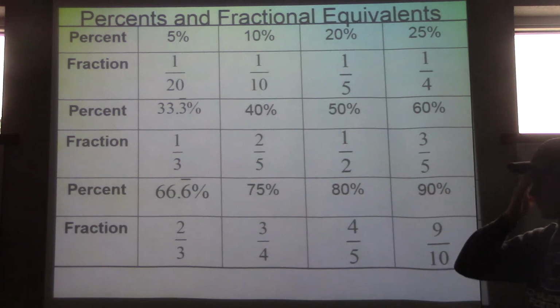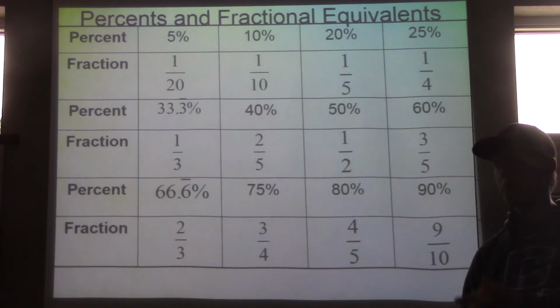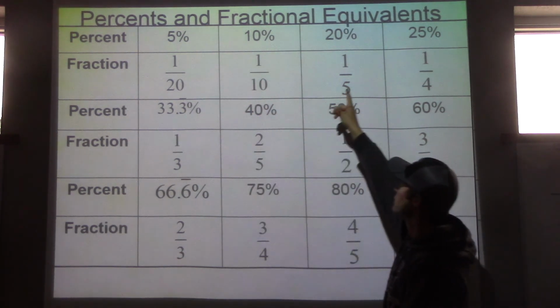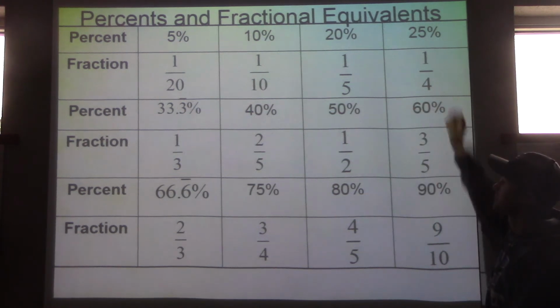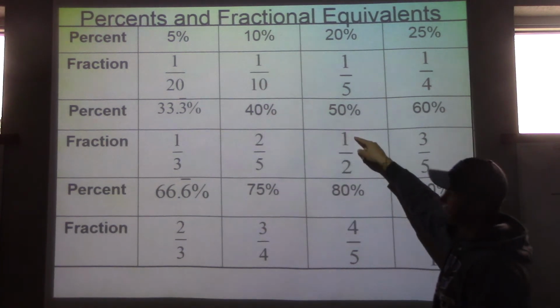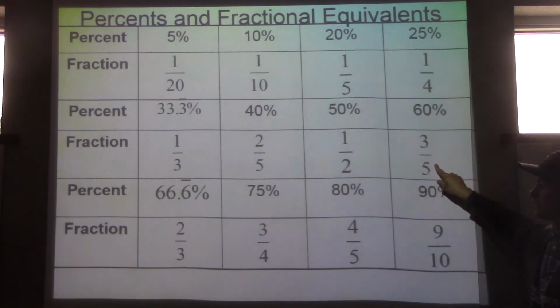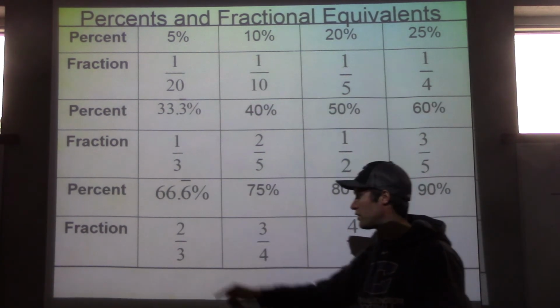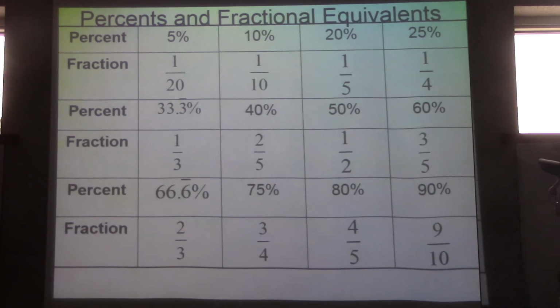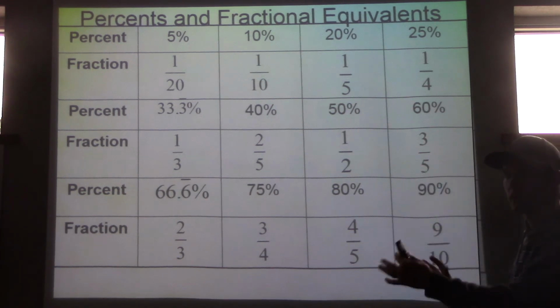As we look at the last example, we're going to relate it to percents you're going to see often: 5% off, 10% off, 20%, 25%. So 5% is 1 out of 20. 10% is 1 out of 10. 20% is 1 out of 5. 25% is 1 out of 4. 33%, 1 out of 3. 40%, 2 out of 5. 50%, 1 out of 2. 60%, 3 out of 5. 66%, 2/3. 75% is 3/4, 80% is 4/5, 90% is 9/10, or 9 out of 10. You look at those, and this is a chart that we can reference back to.